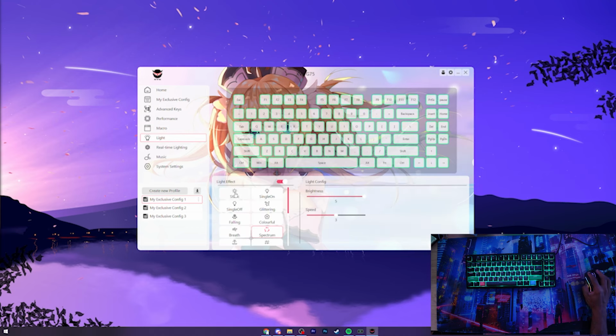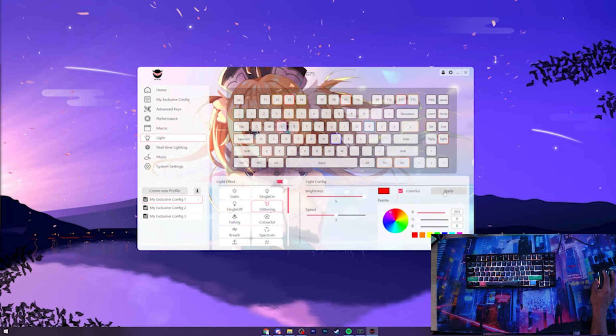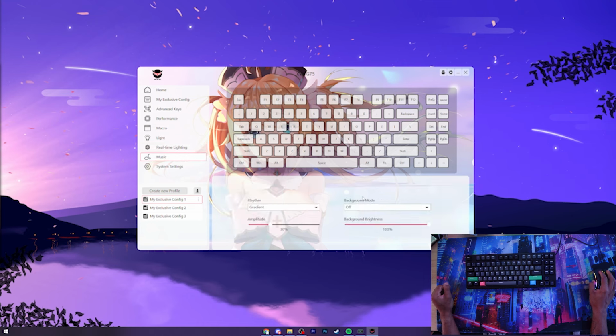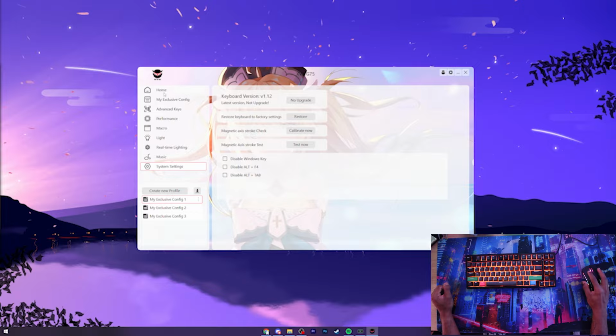And now we have our lights tab, where you can change the different visual effects on your keyboard. I see there are a variety of options. And the lights on the keyboard actually look quite nice. You can actually see the color really pop out. You can also use real-time lighting if you like, or even have the keyboard follow your own music. And last but not least, we have the system settings where you can update your keyboard software.